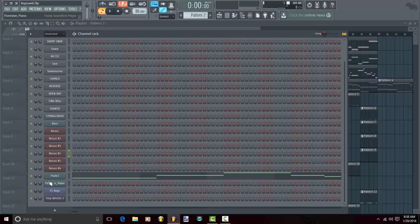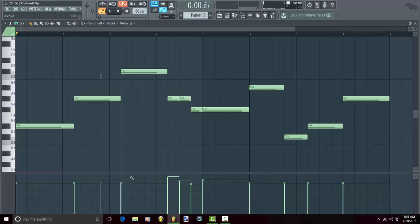That's a flute. Gotta have a flute in there. I like to put flutes in my slow emotional beats, because it makes it like a lead, I think, and it stands out more, brings the beat up more. That's my perspective on it. Just me.